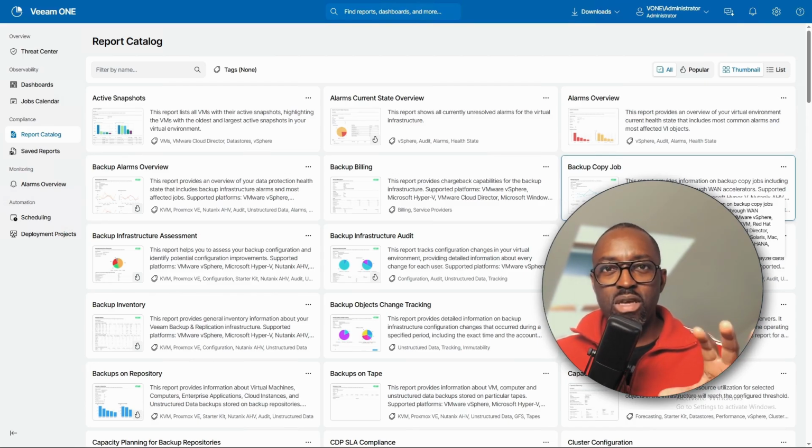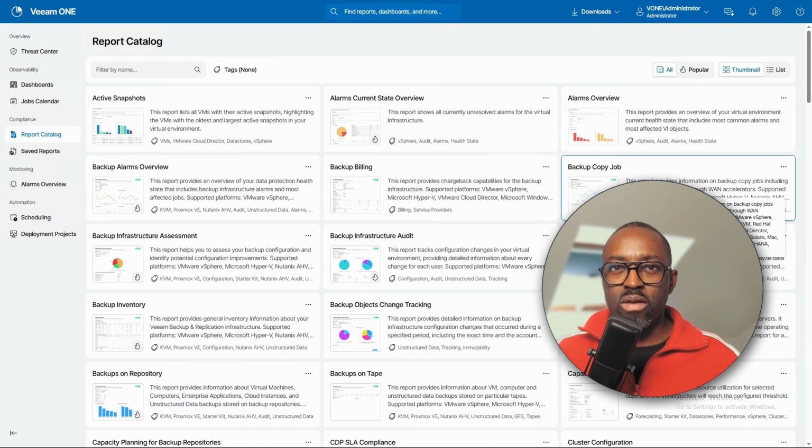As a result, you get a clear and structured view of what's happening in your infrastructure on every level, both on the virtualization side, vSphere, Hyper-V, and on the backup side with Veeam Backup and Replication and Veeam Backup for Microsoft 365. In Veeam ONE, there's already a large library of reports that are pre-configured and ready to use. There are more than 160 of them, but you can also create your own custom reports, choose the scope, the time period, and even automate their delivery by email or to a network share. In short, it's the ideal tool for auditing, compliance, and day-to-day management.